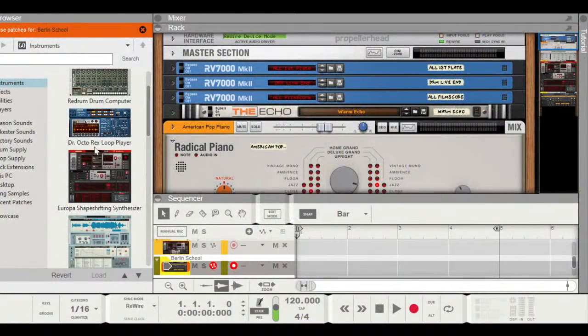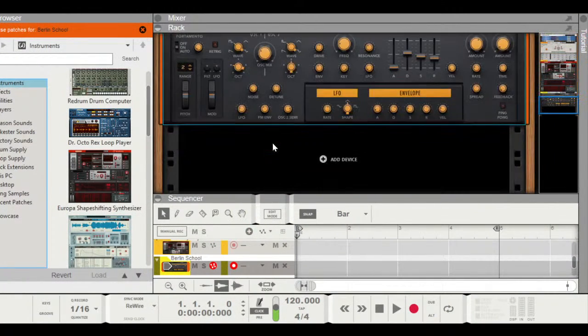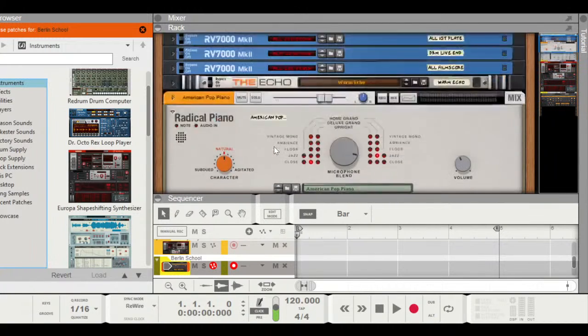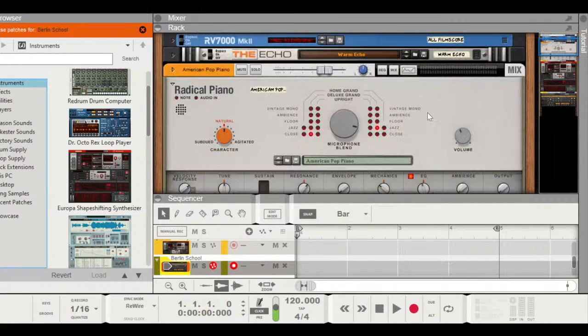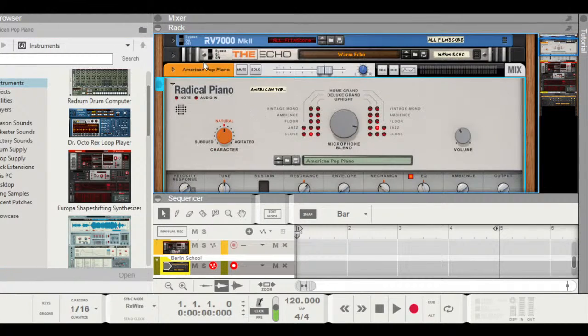Alright, there you go. That's what you guys can see. I'm back in here now. This Radical piano is really fun to mess with. Oh, sorry about that.